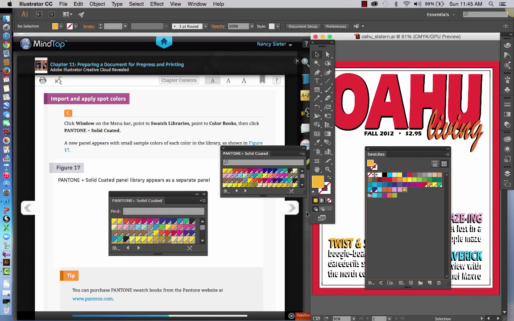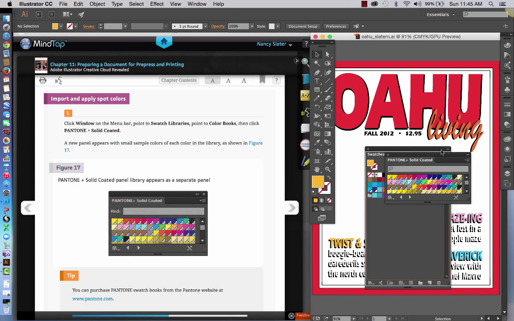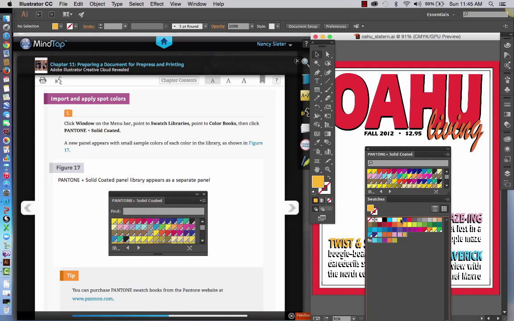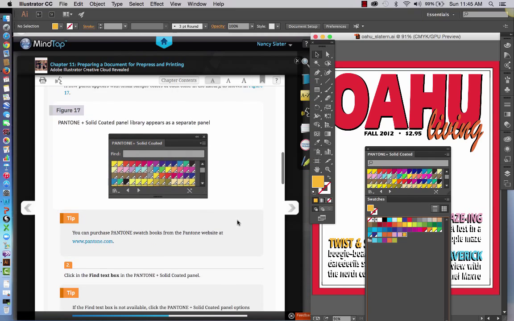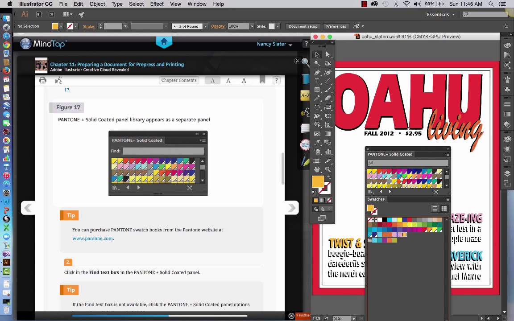And you'll see that this panel library is added, but it's added on its own little panel. These are all pre-mixed inks, which means that this Pantone 801C, if I were to order it in China or order it in San Francisco or order it in Holton, Michigan, I would get this exact same color, this 801C.